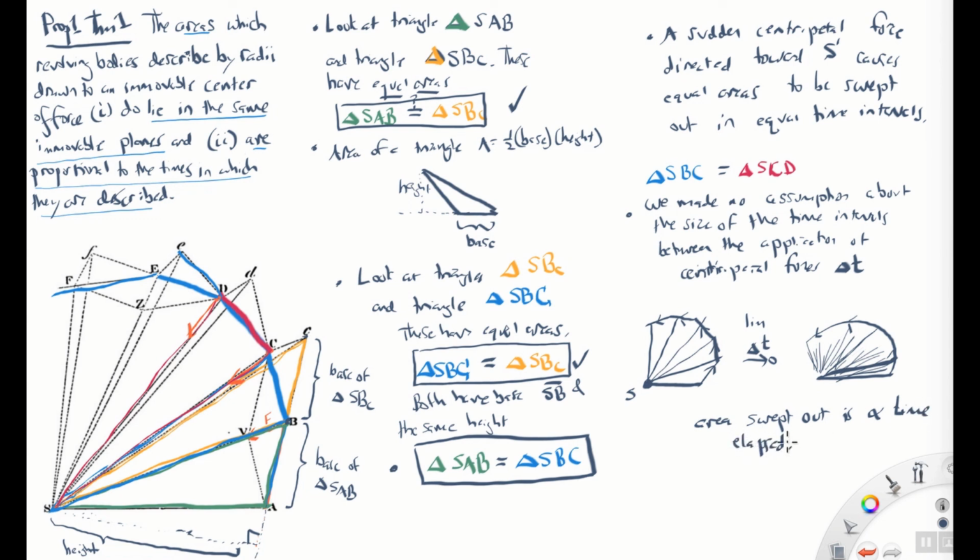What is the point of all this? What Newton is basically doing here is he's arguing that if an object feels a centripetal force as it's flying past a center of force, it feels a centripetal force toward the center, that the area that it sweeps out will be proportional to time. And eventually what he's going to do is he's going to reverse this and say, if you see an object that is sweeping out areas that are proportional to time, then it must be feeling a centripetal force. This is going to be a very important key aspect of his argument about planetary motion. So why don't I stop there?